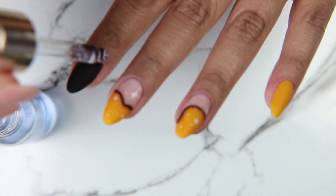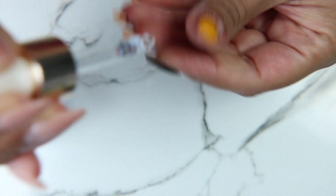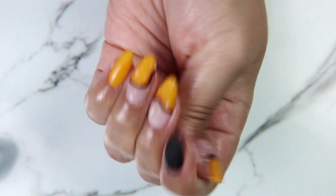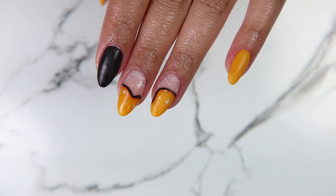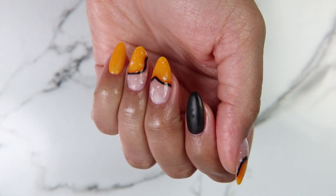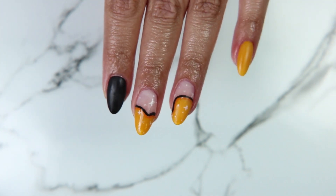Cuticle oil is so important right now for me. I wash my hands all the time — I spend more time with my hands wet than dry and my cuticles are getting chapped. I'm washing away all of the nice healthy oils on my hands, so I have to replace it after every manicure, every day before bed. I do cuticle oil, a nice thick lotion, and I just let it dry. So these are the nails — they're a little shiny because of the oil, but they'll matte up soon.